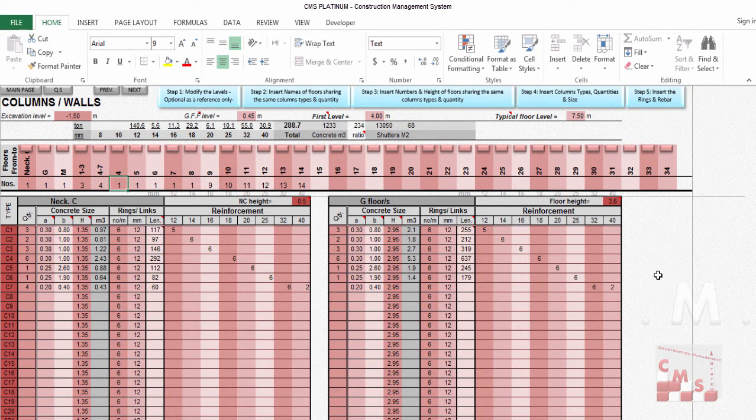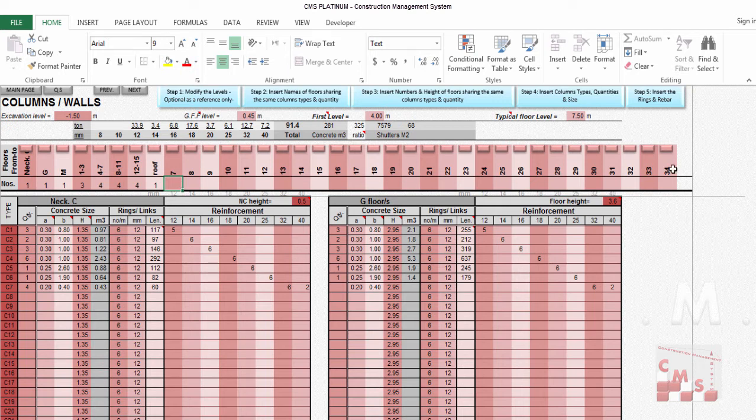Okay. Say from floor 8 to floor 11 have the same type and size of columns. That means it is also 4 floors. Till 15 it is another 4 floors. Then we have the roof. It is 1 floor. We don't need the others. Clear? If the floors are not the same, we have to take it floor by floor.